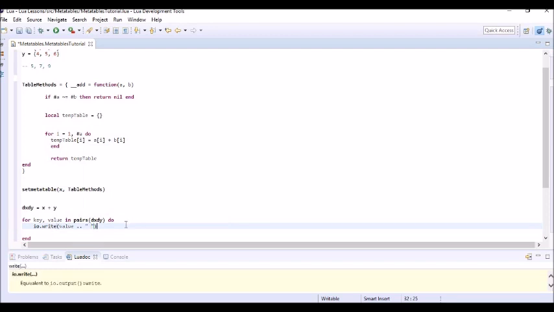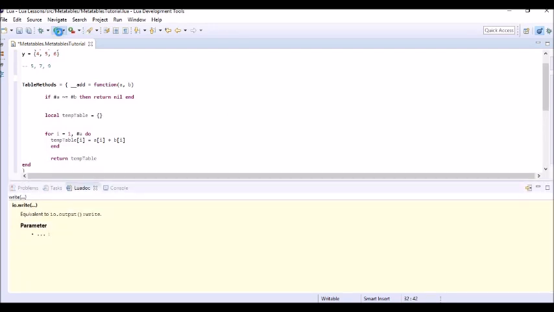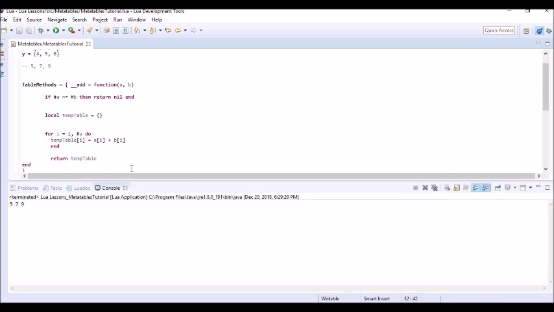So if this prints right, we should of course get a new table of 5, 7, and 9. So let's run that and see what it looks like. And there you have it. We have our new added table: 5, 7, and 9.